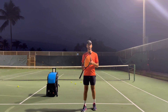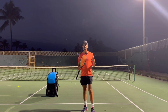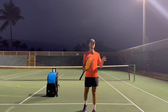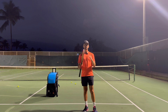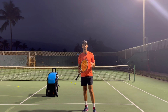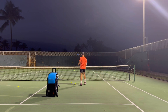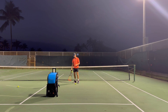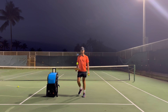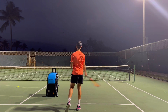The first thing I need you all to do is think about the purpose of the approach shot. It's not to automatically hit a winner. When you try to end the point on the approach shot, nine times out of ten you will end the point yourself — you're going to miss in the net or miss long because you're trying to go for too much. If you try to go super big, you're going to be inconsistent.